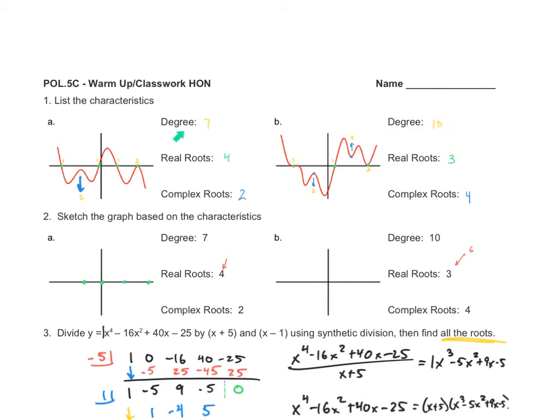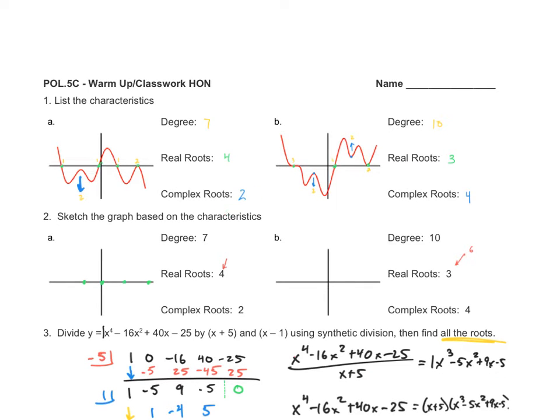So here we have our standard questions of degree, the number of real roots, and the number of complex roots. The degree is like the number of directions it goes. So down is 1, 2, 3, 4, 5, 6, 7. That's how you know it's 7. You also know it's odd because your endpoints are going in different directions. Real roots is just the number of times it crosses the x-axis. So it's literally the number of x-intercepts, so that's 4.